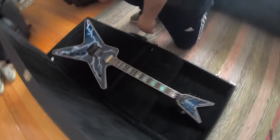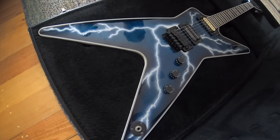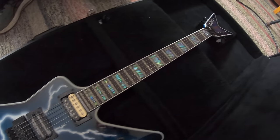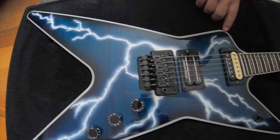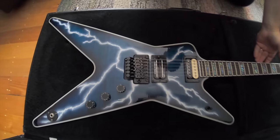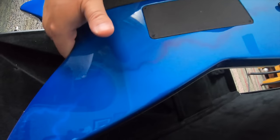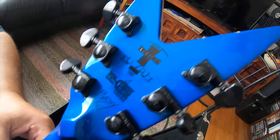Here's this Boogie Street. This is six of 13 ever made. Boogie Street, Stickman logo. Pimped up frets, triple binding, it looks like. That's cool. And then you've got Chewy 05, six of 13.